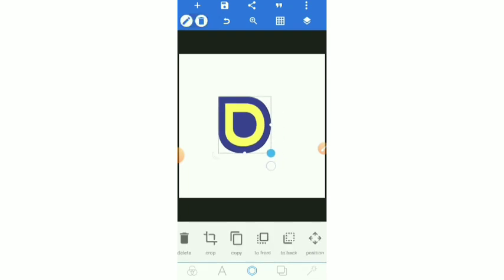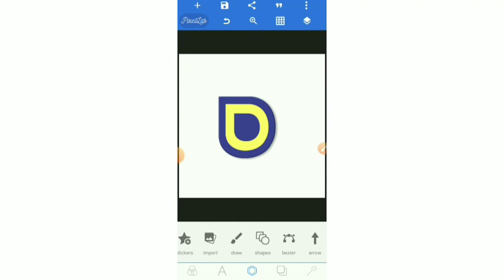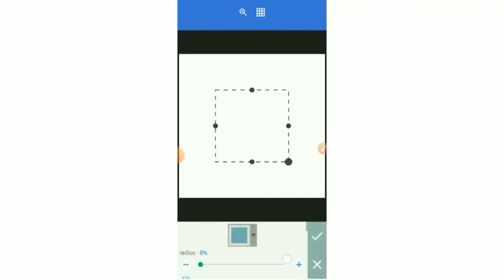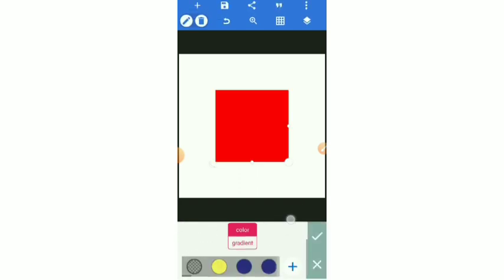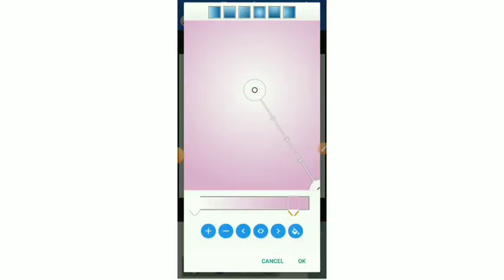We have actually successfully created our emboss effect on this logo, and as well we have added a shadow effect on it, meaning that the both of them coupled each other very well. So one last thing I would like to do on this design is that I want to make it have a little effect on it, by going to my shape tool and I'll select sphere, and then I'll go to color, I'll go to my gradient.